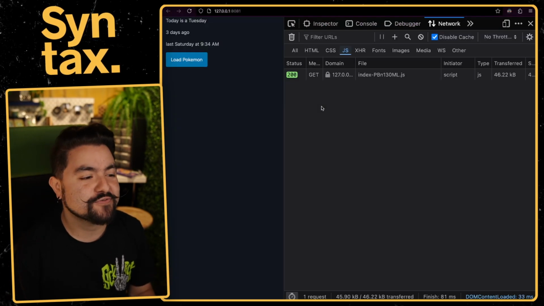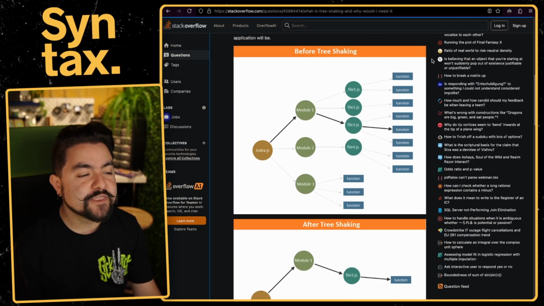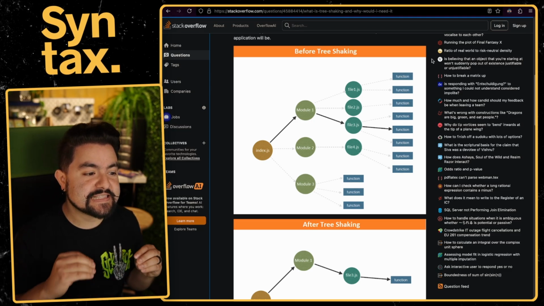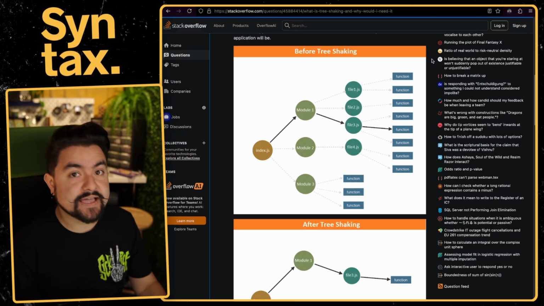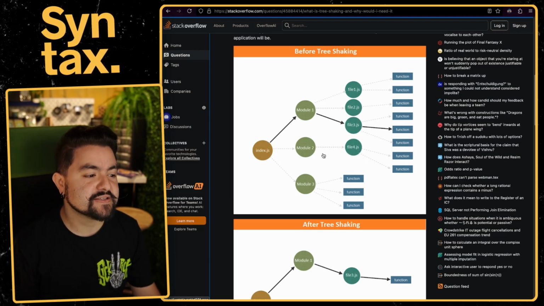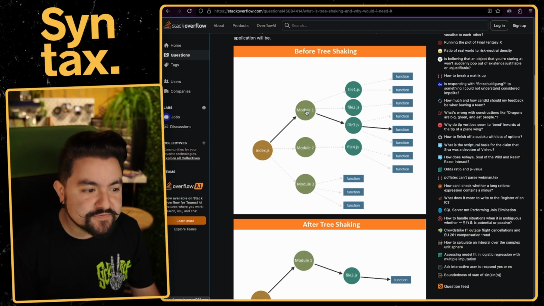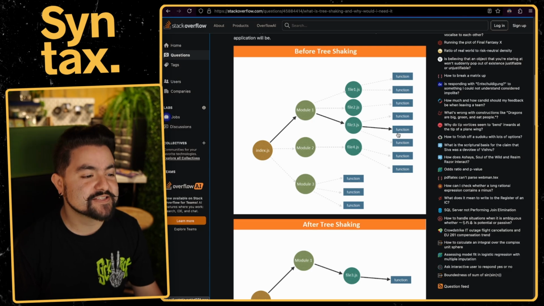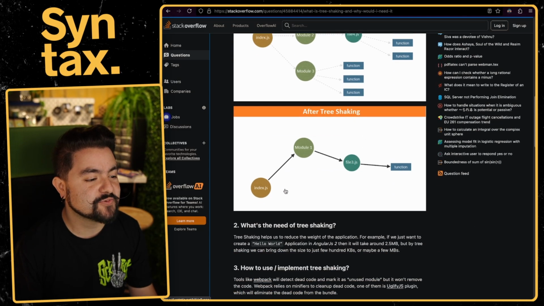Now, there's a really good Stack Overflow answer that talks about tree shaking, and it shows a visual of what's happening here. The reason tree shaking can happen with ECMAScript modules is because the imports and exports in all of our code can be statically analyzed. That means the bundler can follow those imports and exports and build up a tree of all the dependencies. We can see that our entry point imports some other module, like date functions, which imports some other modules, like the actual functions that we're using, etc. And so the resulting code, instead of having the full tree of imports, only has the ones that are actually used in our application.